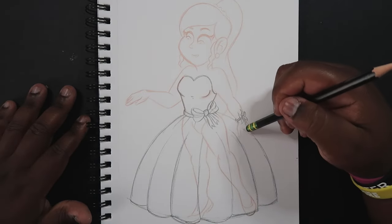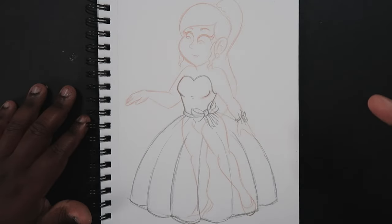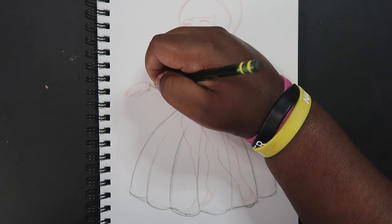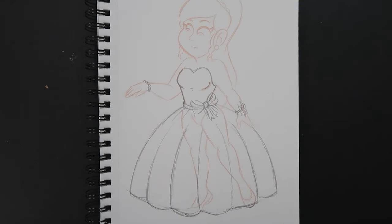But the way I drew this character earlier, this hand overlaps the dress. So that's why I drew over top of it earlier, so I can show you guys what exactly I'm doing. And then since I do have this wrist kind of out, I can add a pearl bracelet over here, a series of circles. And there we go. And now with nothing else to add, that's all that I have.